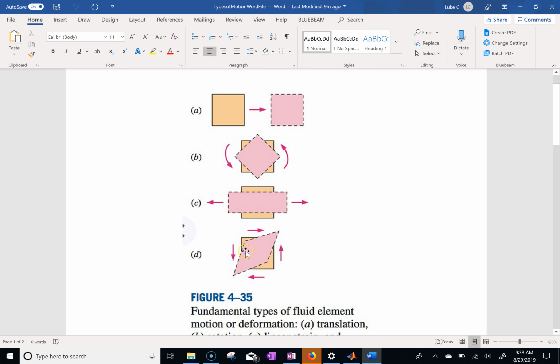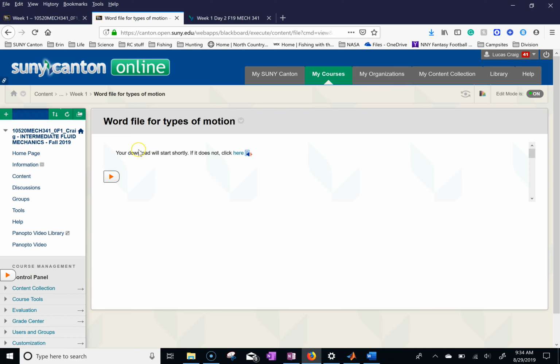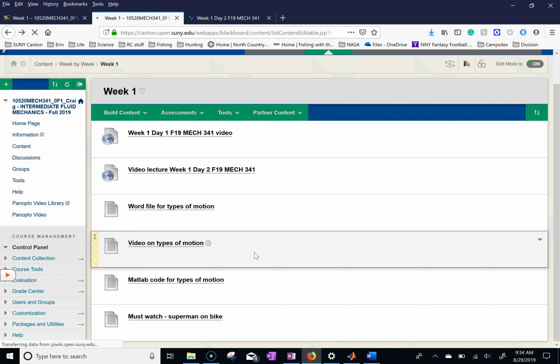Or you have this type, what we call shear. Now, the video that's below this Word file is a good review. It's like a lecture class that I snapped that talks about types of motion, okay? So you can go into a little bit more detail with that.